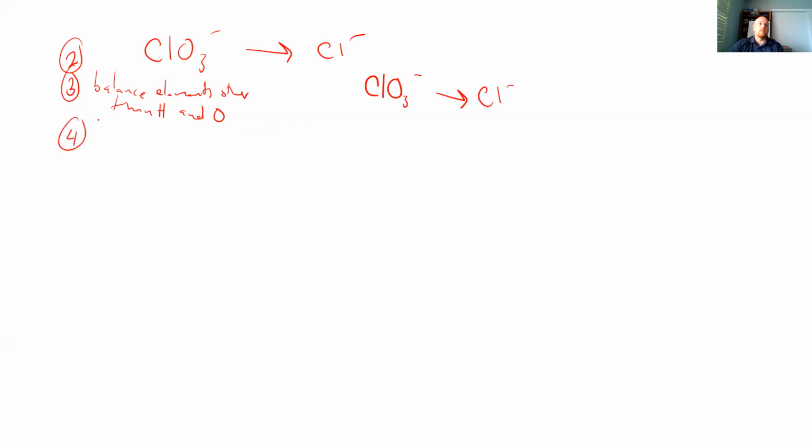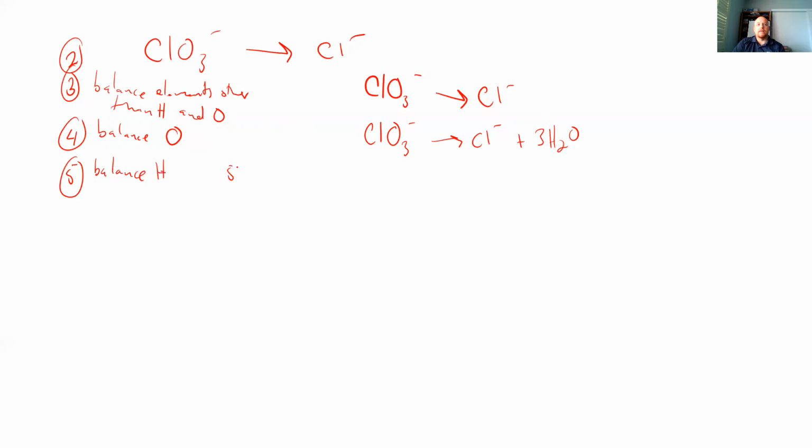Next part, 4, we're going to balance oxygen. We do that again by adding an oxygen to each side for what we need. On this one, if I have 3 oxygens on my reactant side and I have none on my product side, I need to add 3 oxygens to the product side. Oop. Try that again. That should be 3 H2Os. Okay, so I had 1 water for each oxygen that I need, and that's going to be on the product side. And in step 5, I'm going to balance hydrogen.